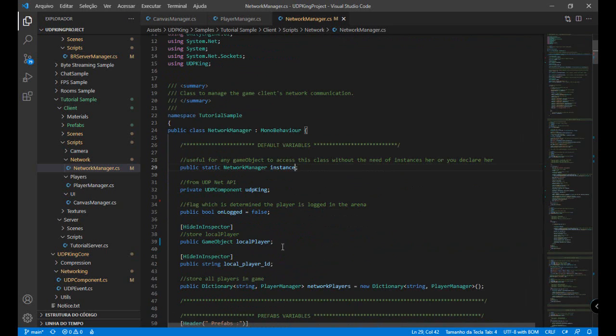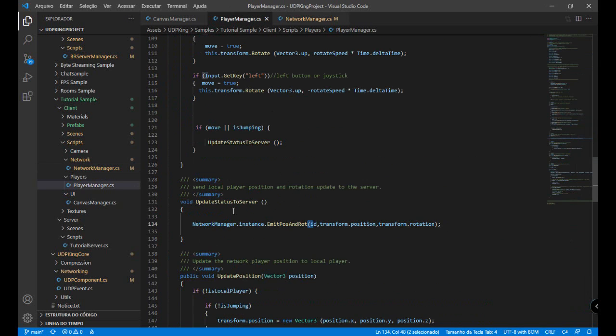You can use instance to use any methods from the network manager. For example, in the player manager script, we use instance to reference the network manager to use the emit, pose, and rotate methods. You can use this for any functions you want in network manager.